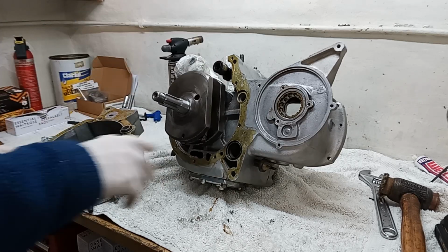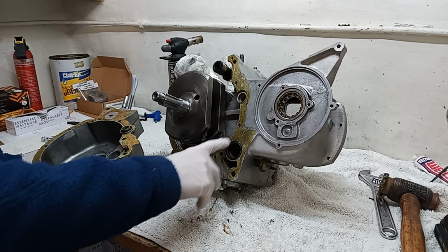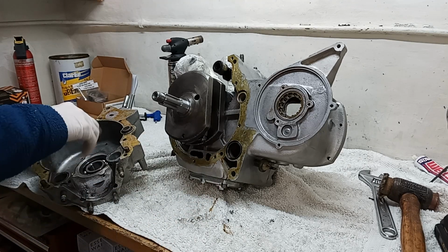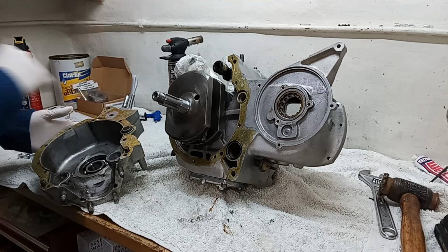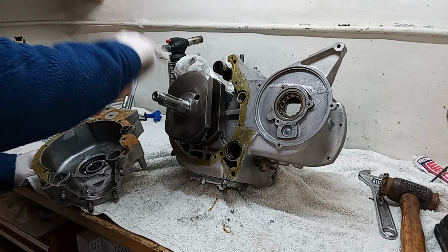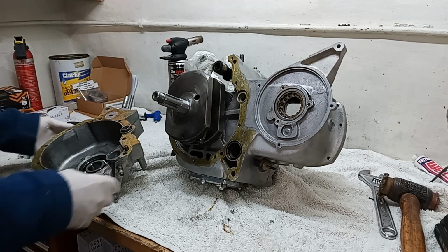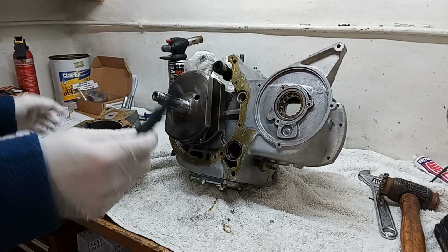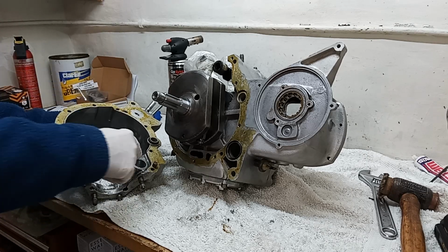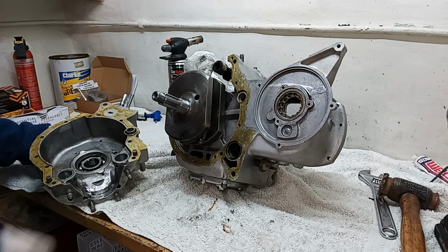We've put the Wellseal on both mating faces. We've put the rubber oil seal, the O-ring around the oil filter on this side, and around the cross shaft housing on this side. Obviously we've got both camshafts in place and they are heavily lubed. I've again used a bit of Scotch-Brite and just given the bearing surfaces a bit of a clean, and then heavily lubed the bearing faces for the camshafts in this side.